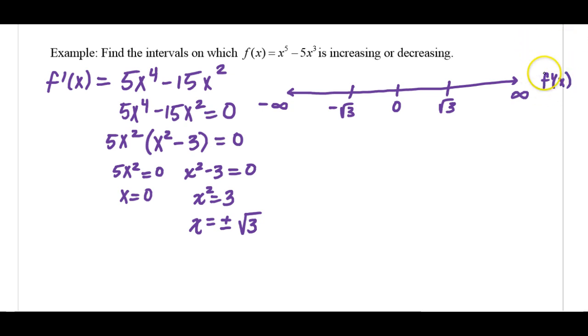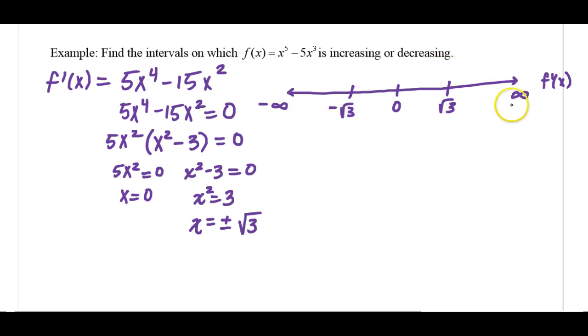So what we're trying to do, and you don't have to write this next part down, is ideally draw the graph of f prime of x to figure out, well, between negative infinity and negative radical 3, is the graph of f prime of x up here? Is it above the x-axis? Because if it is, then the derivative is positive, so the original function is increasing. And then maybe between negative radical 3 and 0, maybe I go below the x-axis on the graph of the derivative, meaning the derivative is negative, so the original function is decreasing. So that's what I'm trying to figure out. What's going on over all of these intervals?